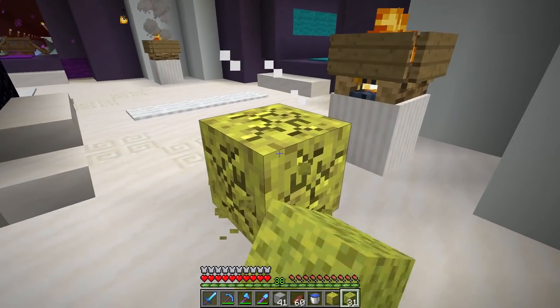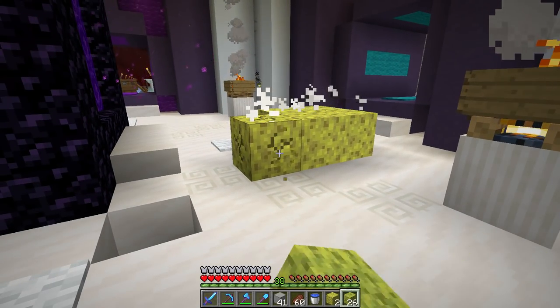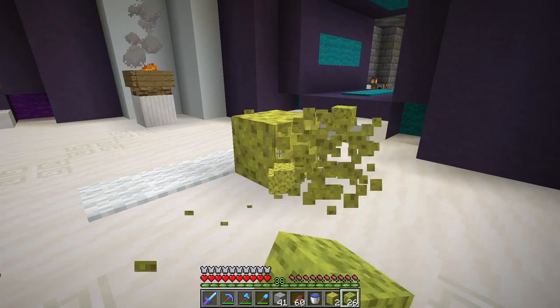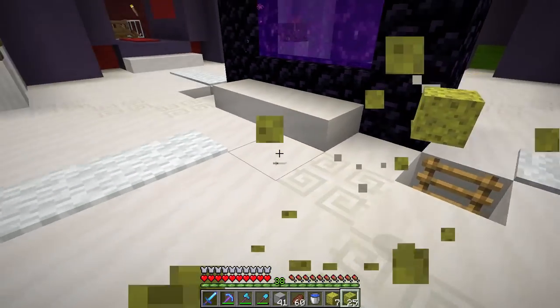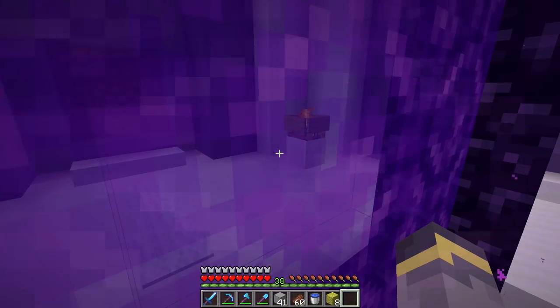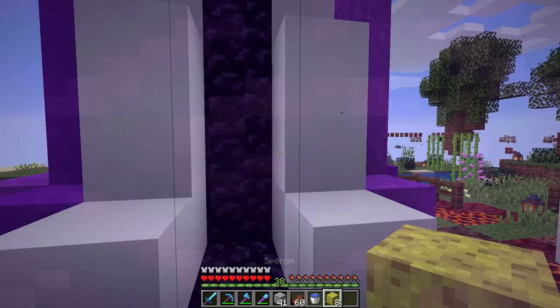To dry them out in the 1.15 update, just go into the nether and place these things down and they will instantly dry out. No need to put them in a furnace to dry them out that way. That's a waste of fuel. Just do this and there you go. Now, we actually don't need this whole stack. 8 should be way more than enough. So we're gonna go ahead and go back over into the overworld. I just needed to show you that life hack.